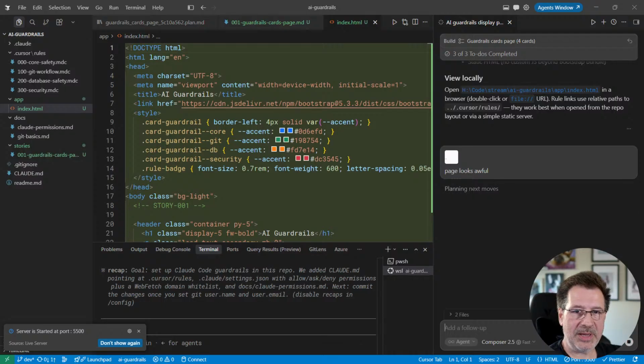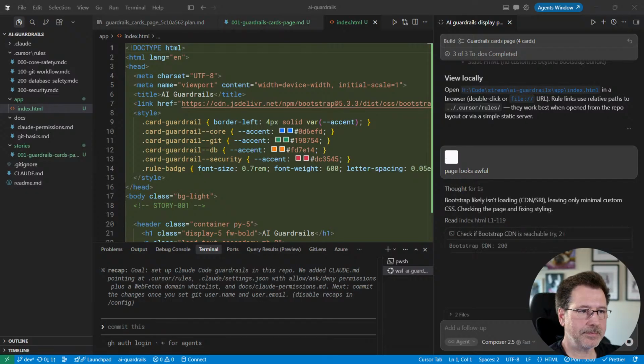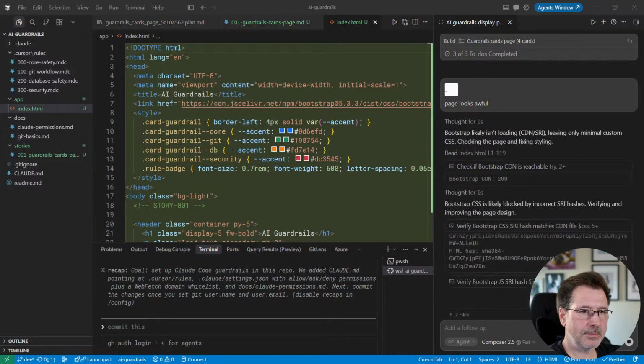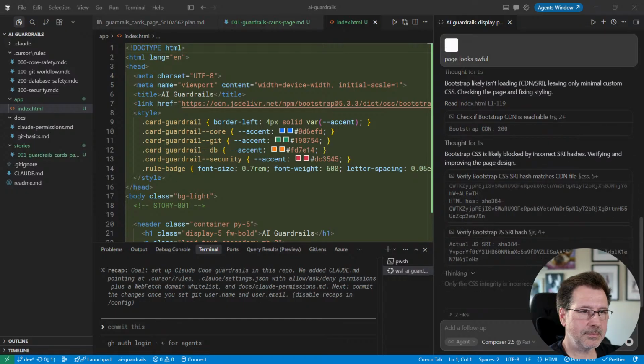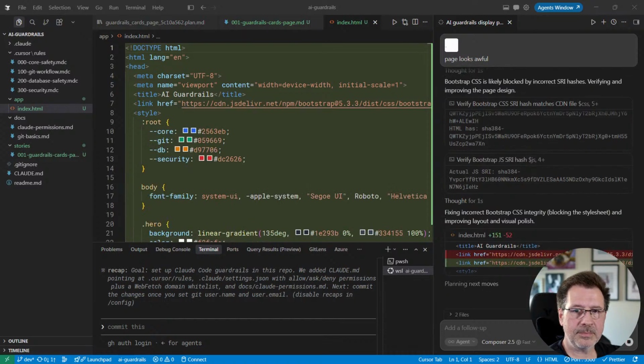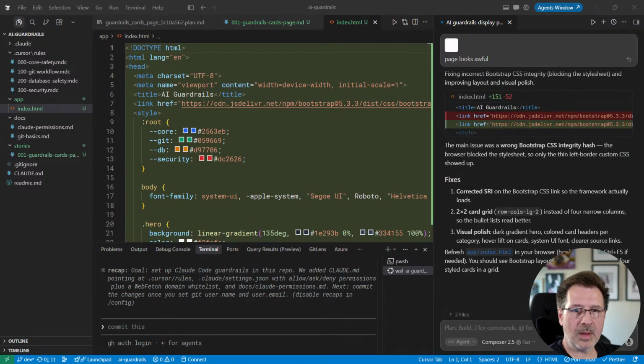So I just told it that the page looks awful. Let's see if it's able to fix that. And it did indeed fix it.